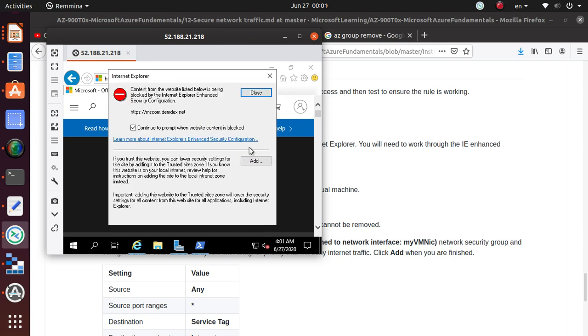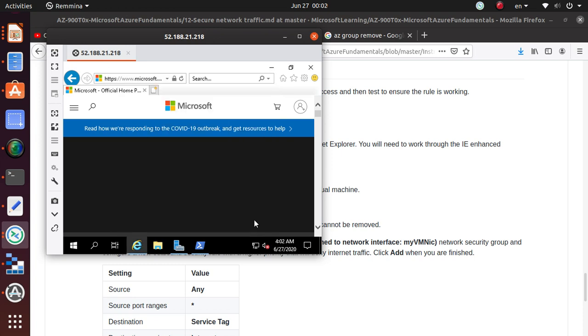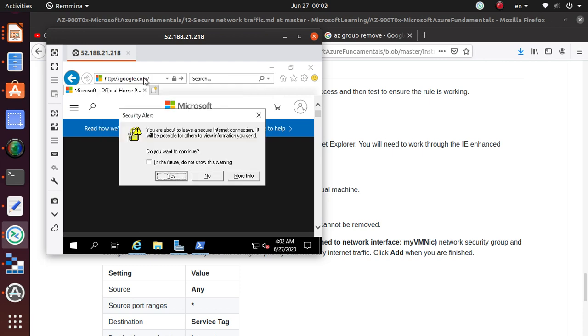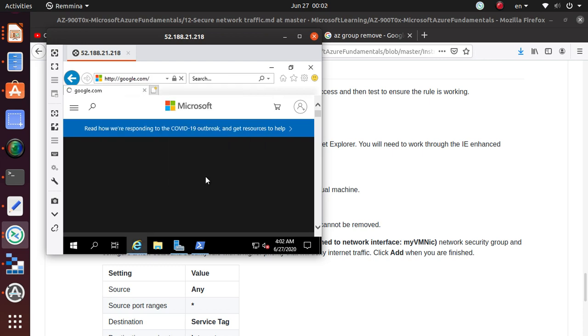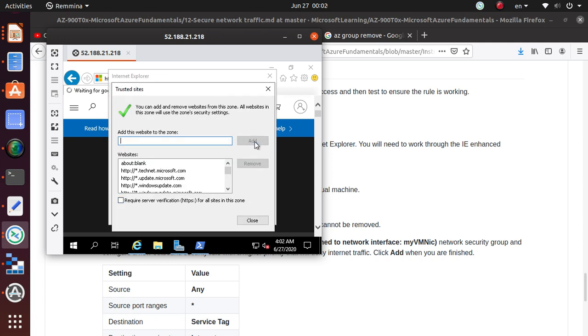So let's close, add, close, add, close, add, close. Now you have it. So let's see if you can go to google.com. Yes, okay, same deal. So you probably have to play with the internet security.